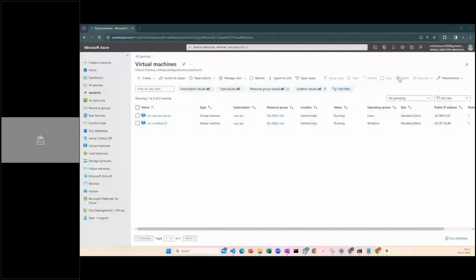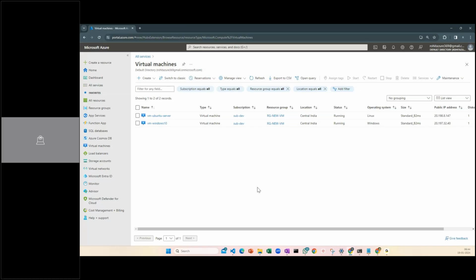I hope you are able to see my screen. Yes, perfect. Okay. So today we are actually going to see a couple of things more, in terms of how we can really use this one. Yesterday I showed you how we can create a Windows 10 as well as the Ubuntu server. I'm going to repeat the exact same thing.